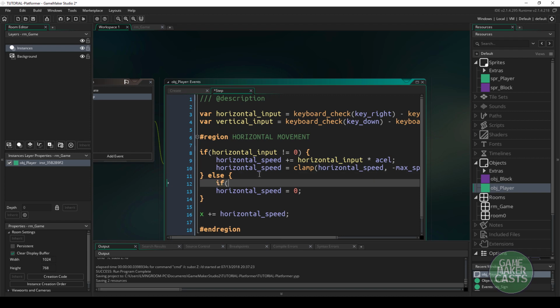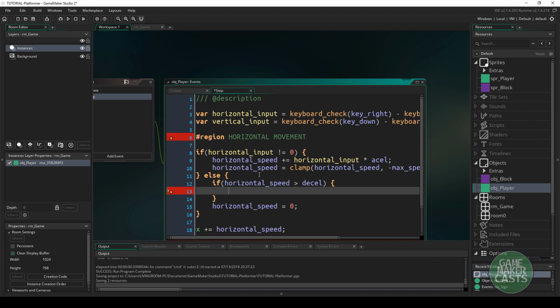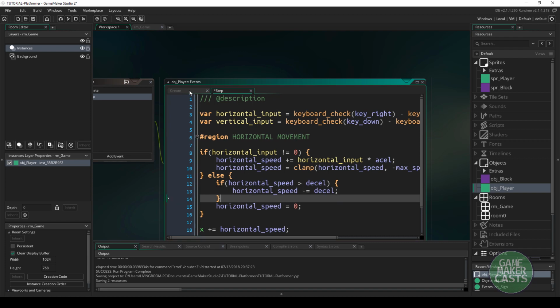We could say, if our horizontal speed is bigger than our deceleration, then what we want to do is say horizontal speed minus equals decel, so deceleration. So if our horizontal speed is bigger than 2, then we're going to take 2 away from it. So if our horizontal speed is 1, then we don't want to do anything.